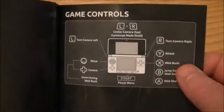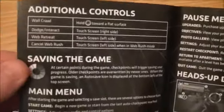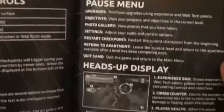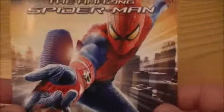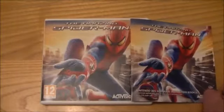So, looking inside, it has, of course, got a bit of guidance to the game controls, and additional controls, saving the game, pause menu, heads-up display, the web rush mode, vigilante mode. And then that's pretty much it. So, I don't think there's any sort of online type experience, but of course I will check that in the game, and options, and see what's there. So let's have a quick look now at the game.